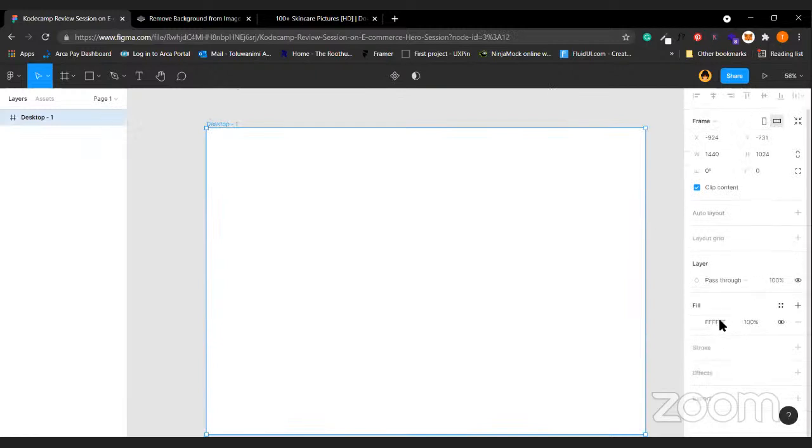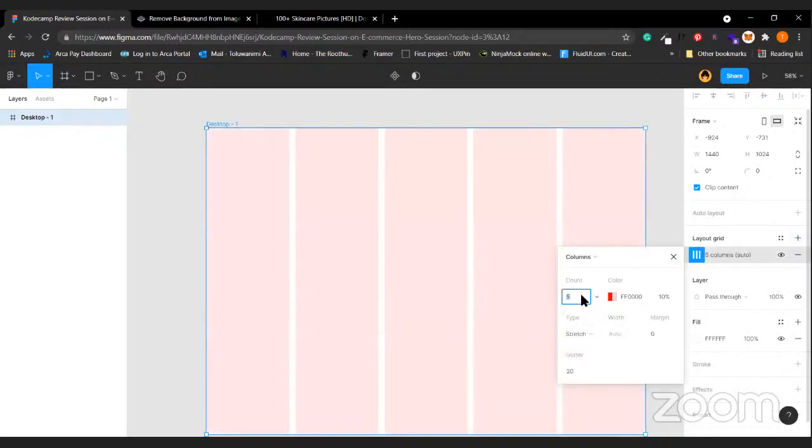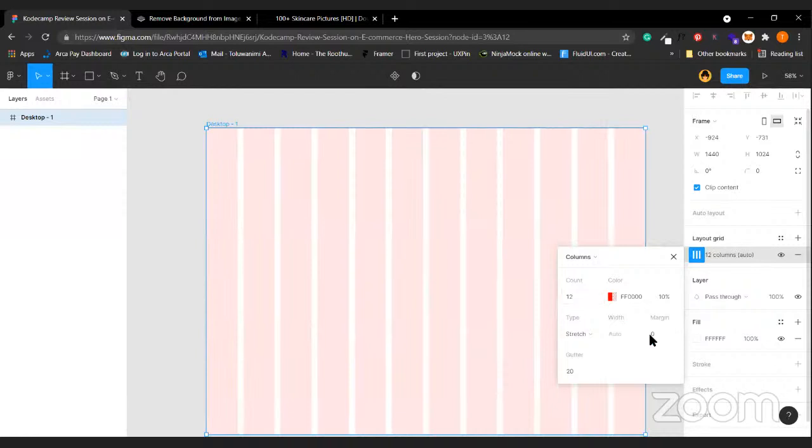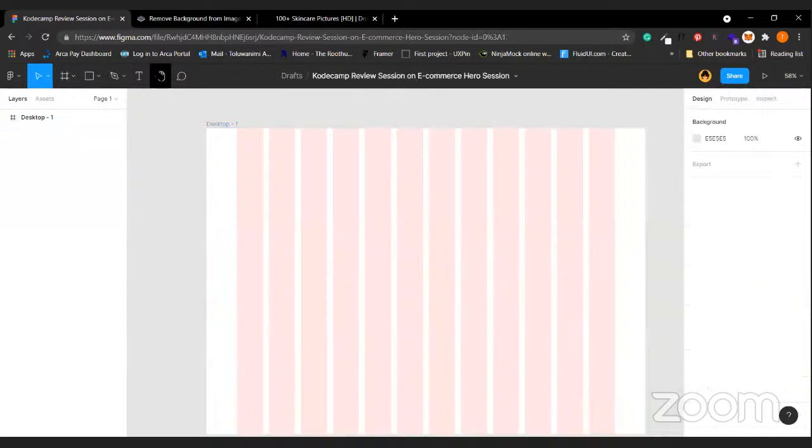Let me add my layout grid. I will show you what I mean. Let's take, for instance, someone writes a text.